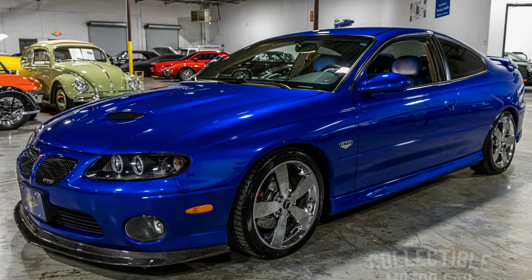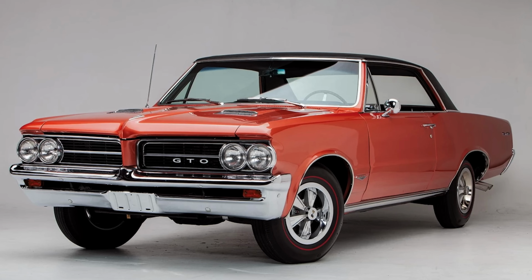Pontiac brought the GTO back. That's right. Well, Holden, but yeah. It was based on the Holden Australian design, but for the States, Pontiac GTO, same engine as the Corvette. And that bridged the gap of years of the Camaro not being out, from the early 2000s till the 5th gen Camaro came out in 2010. But for the modern muscle time period, that is a little bit obscure, because we credit the GTO as being the first muscle car. When it came back it was a little bit underground, but that was the same time period that the Mustang was coming back.